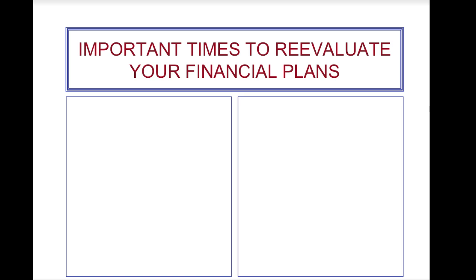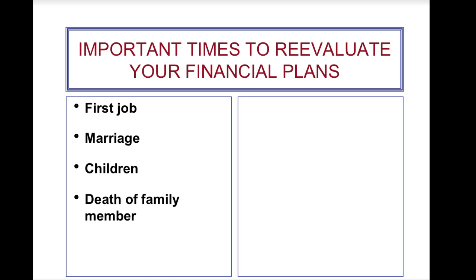Important times to reevaluate your financial plans include when you get your first job, and sometimes that's at a very early age. I think I had my own company when I was about 6 or 7 years old. I used to pick up scrap iron, and my dad would help me sell it. But whenever a person gets that first job, when you get married, you want to reassess and reevaluate your financial plans and plug in these factors.